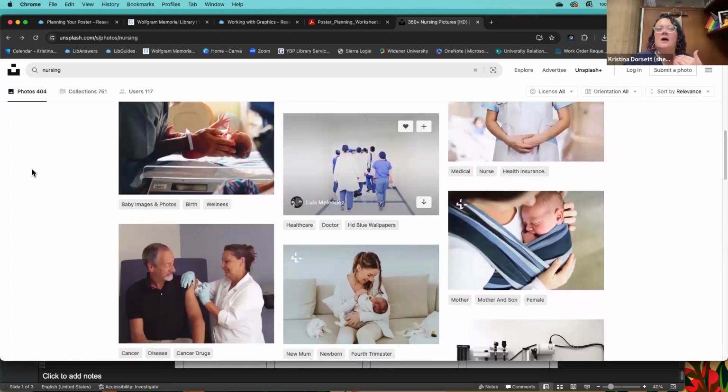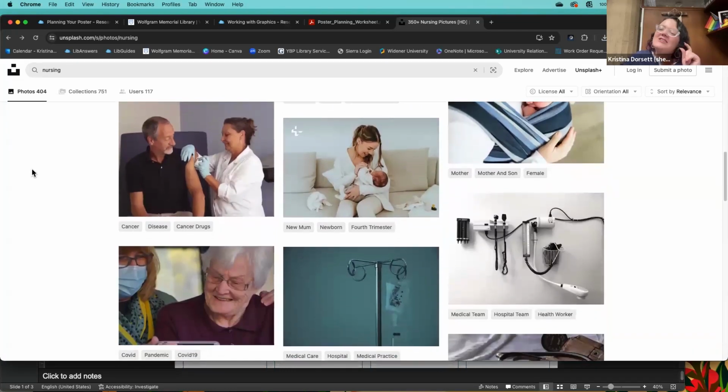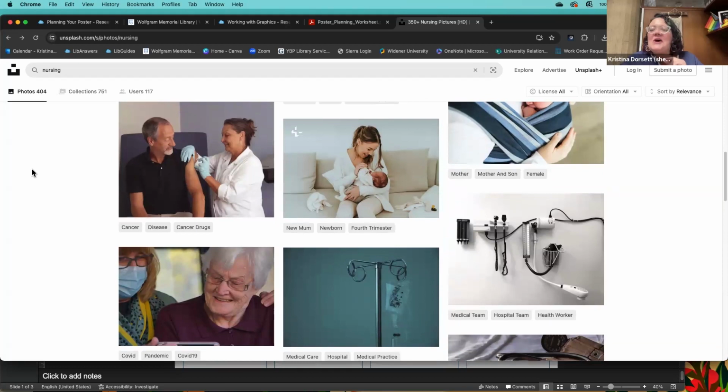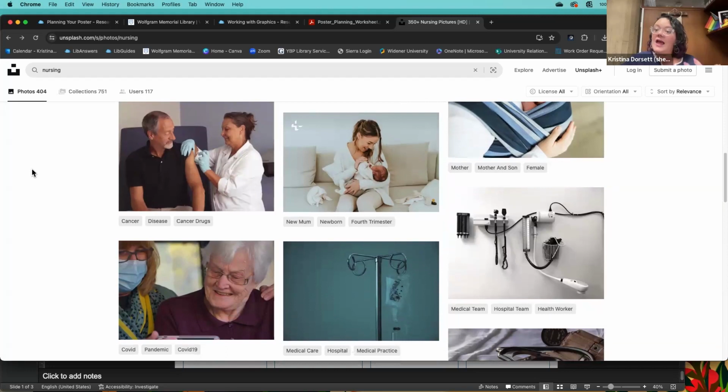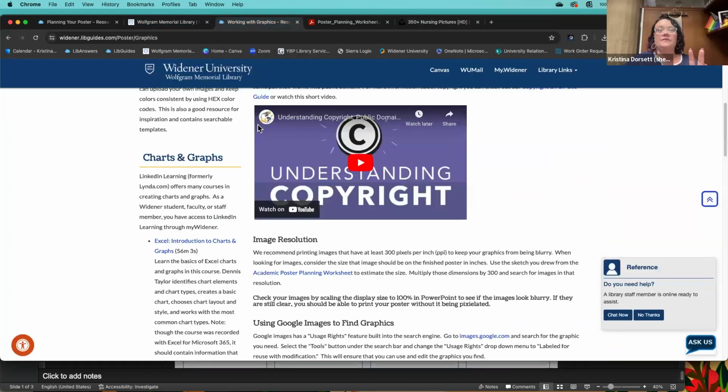And I do want to talk some about graphic design and how we can use it with just a touch of psychology. So, in marketing, if you include pictures of people in your marketing materials, it creates an instant connection with your audience. And that's exactly the same for posters. So if you're able to include an image of a person on your poster, you're automatically going to get more engagement with your viewers and your audience. So I highly recommend doing that whenever you can. This is a great resource for finding those.